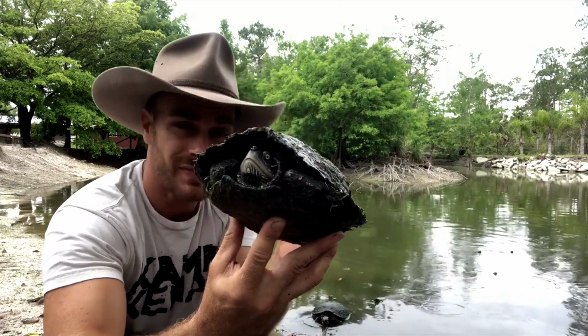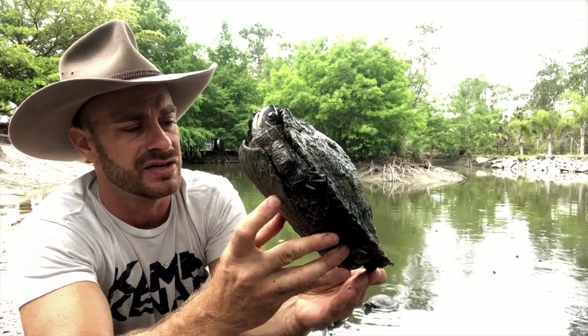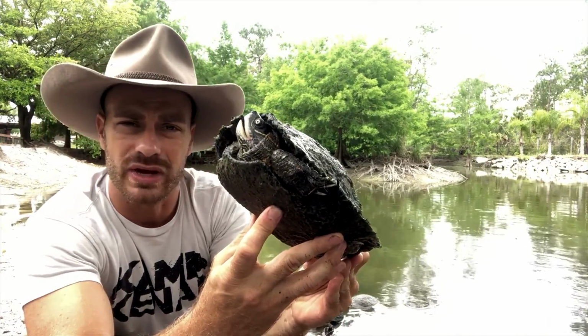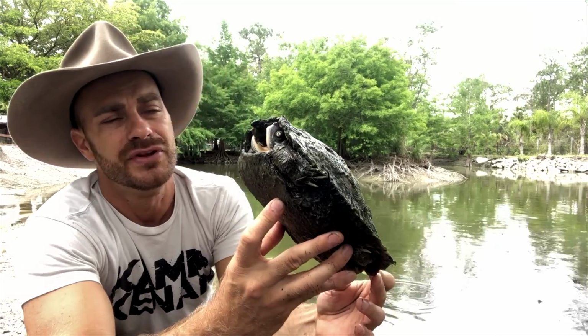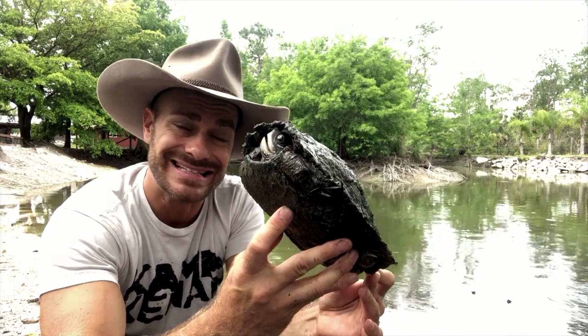This thing is funny. Anyhow, the good old map turtles here are fed, and all the pond turtles are fed twice a week. They have a large pond. They can forage for food in here. There are fish in here. There are snails in here. There's no real aquatic vegetation because all the sliders have certainly gotten to it and have eaten it.